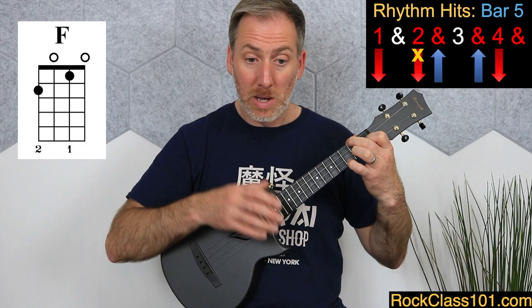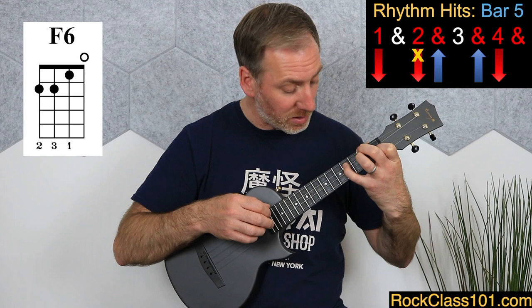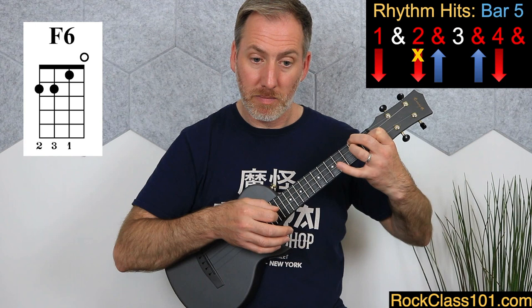Okay, so then into beat four, we put the third finger back on to complete this F6 chord, do a down strum on beat four, and then use the pinky to hammer up to the C string at the fourth fret for that final eighth note of measure five. So that measure five, once again, quite slowly, would be a little bit slower.